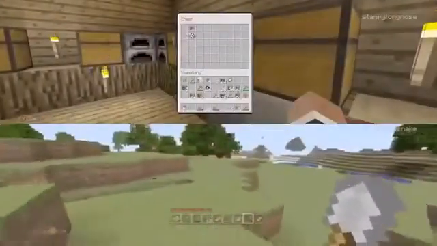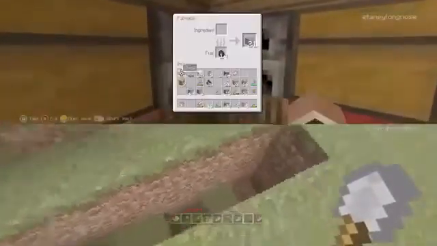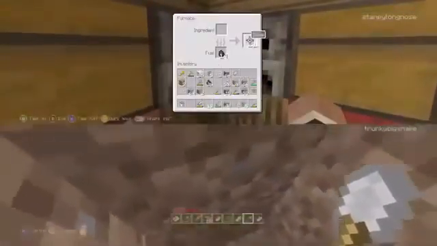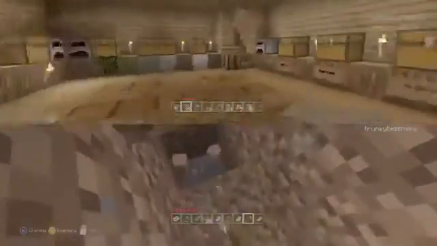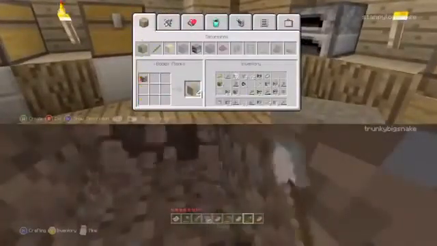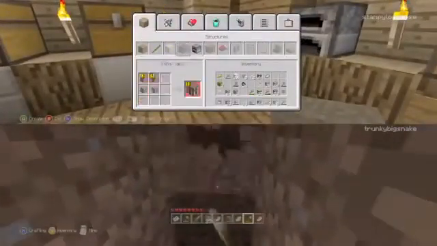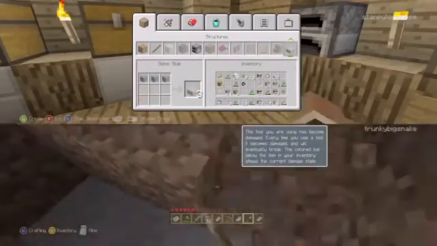What the plan is for this TARDIS is there was two different ways we thought about doing it. One, to build a nether portal in it, so when you go into the TARDIS, you actually go into a nether portal, and then that will teleport you into the interior of the TARDIS. But then we thought it'd just be too annoying having a loading time every time you go into the TARDIS.